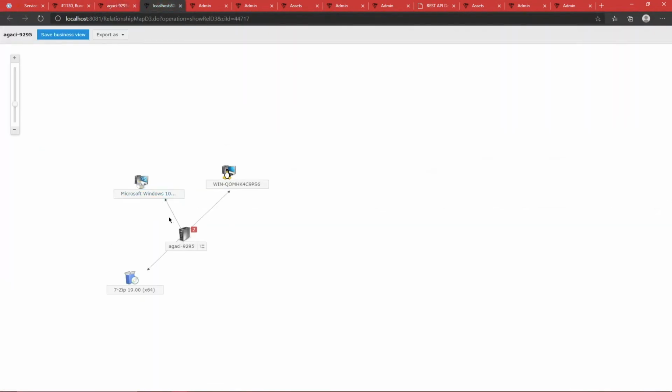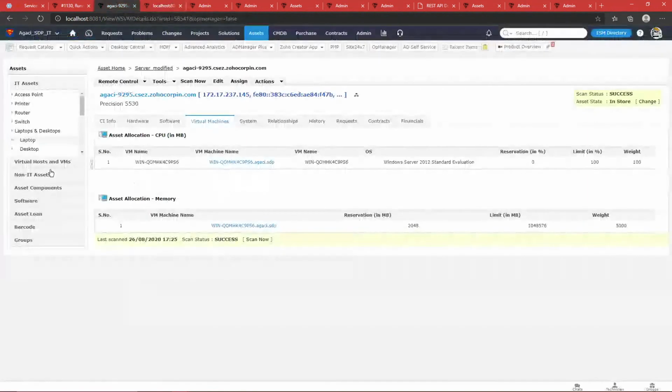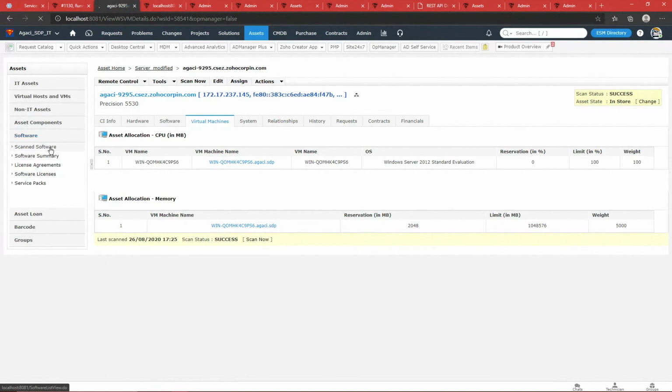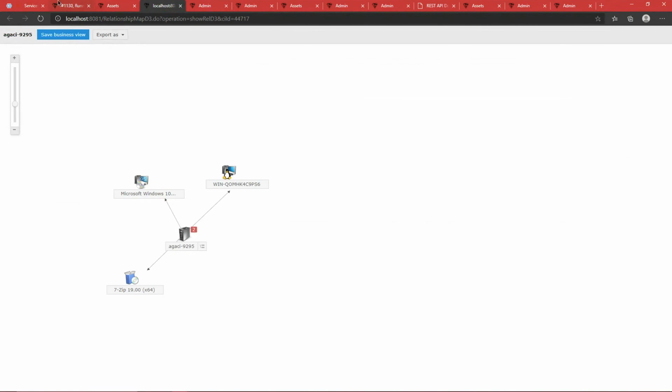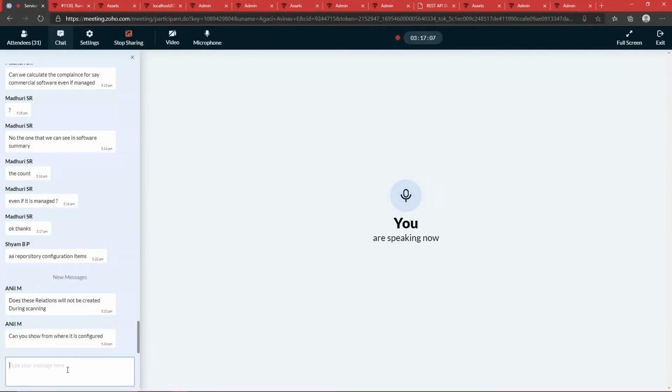It says runs, that is also hosted, and one of the software present in my application is changed to managed state, and that is nothing but 7-Zip. All right, so that is being listed over here. Is that clear?